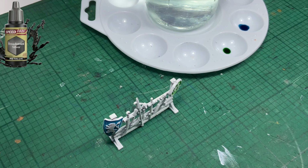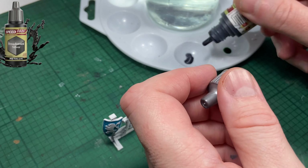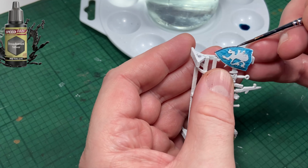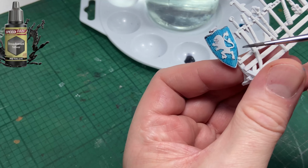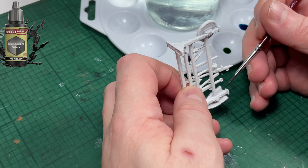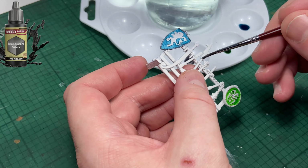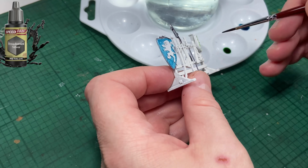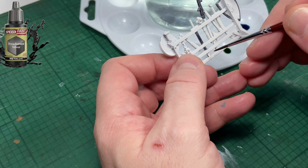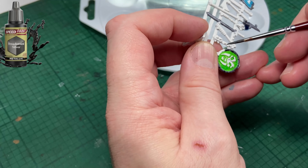The next colour up is going to be Broadsword Silver. I'm going to start using this to pick out some of the various weapons and chains that I wish to be in a silver to metal colour. In the end, I decided to pick out one of the broadswords and an axe head with this silver colour. I also painted the rim round the side of the shields.